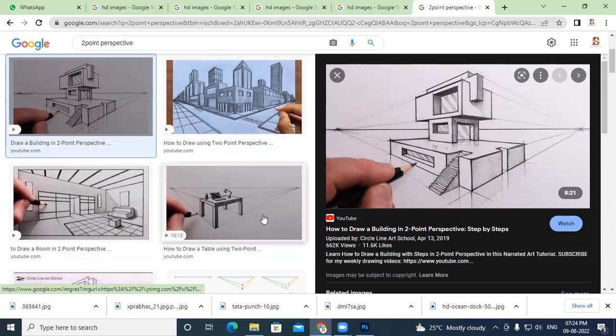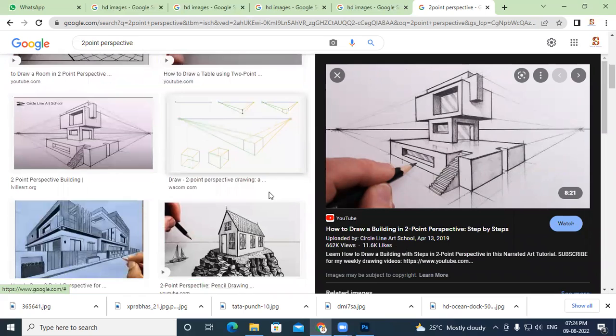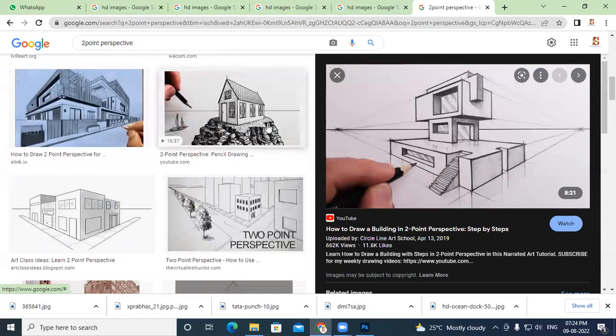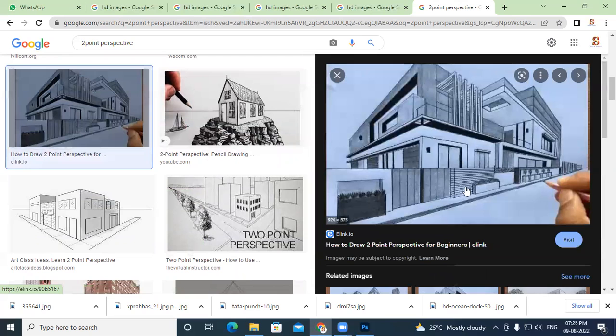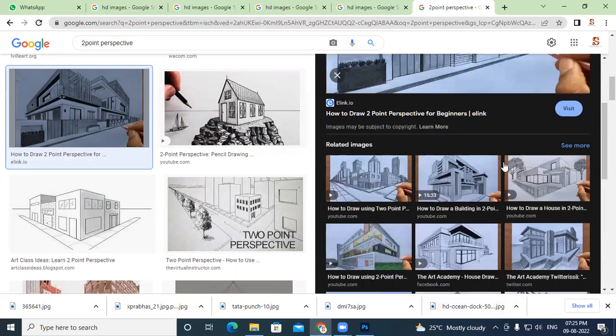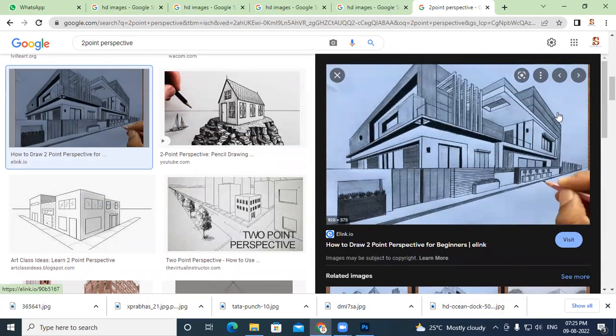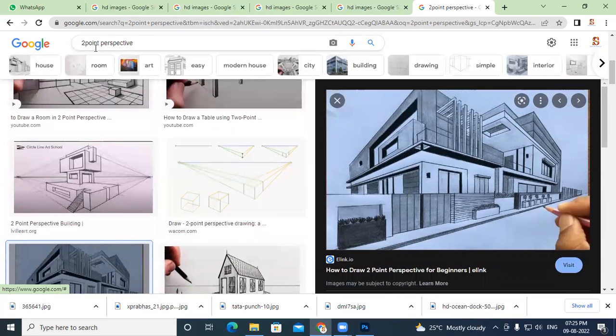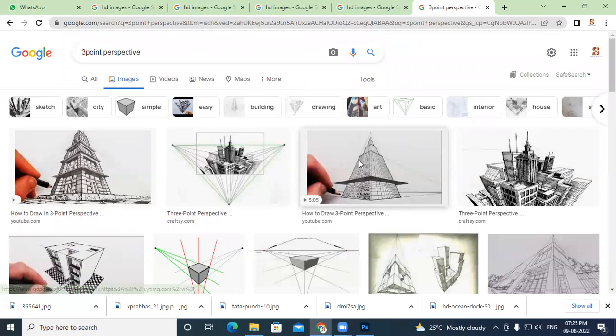2 point perspective, 1 point perspective. Then another thing is 3 point perspective. Here it is having the 3 point perspective. Means both the sides you can see the same, and these lines are going crossly down. Can you see this? The line is going crossly down. Means at the bottom of this building, these two lines will come closer at one position down. So in 3 point perspective, you can see these types of buildings.